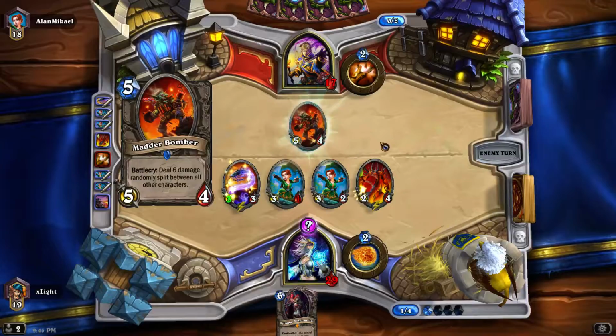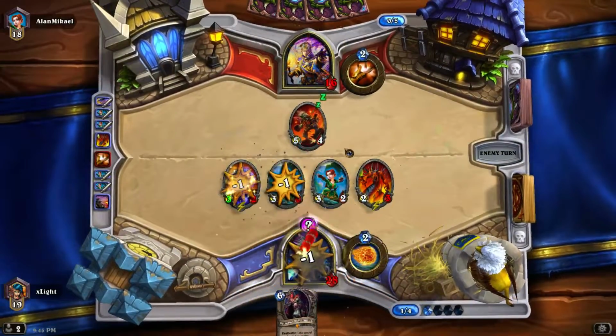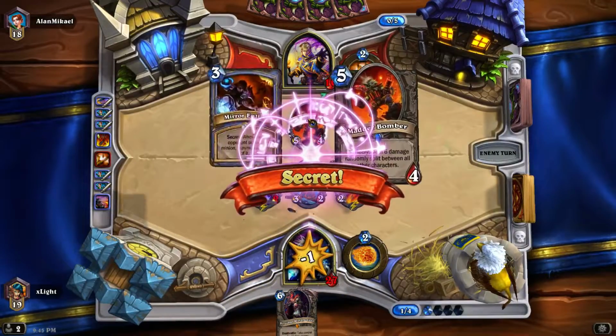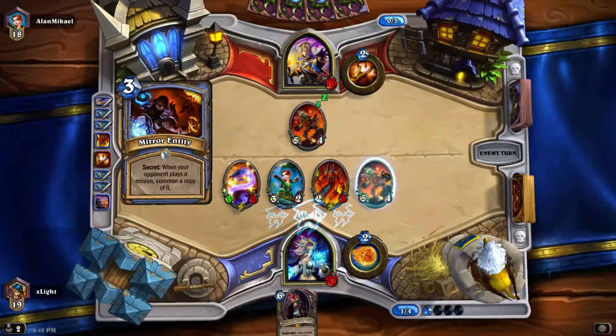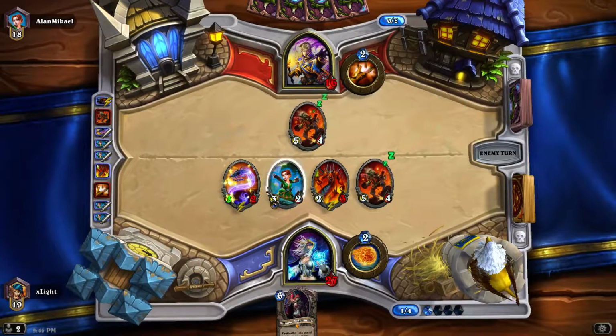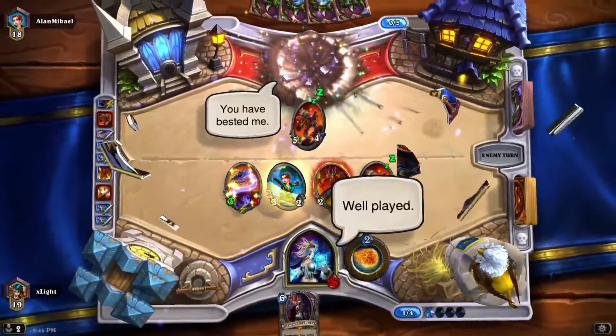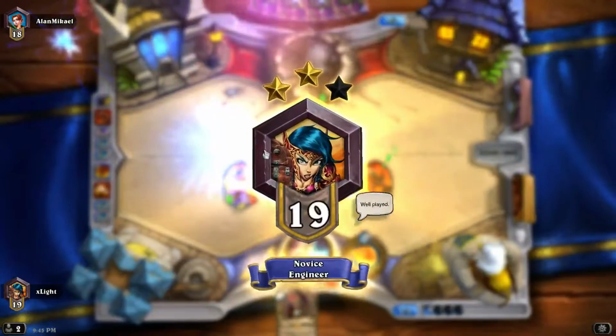Oh, we got a guy though. So we need 14 damage. We have Fireball. He realizes that, so he's going to go ahead and start it.